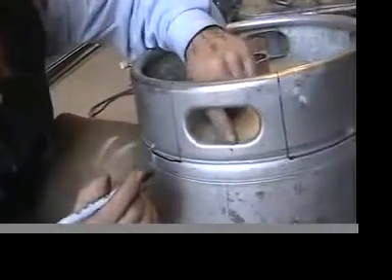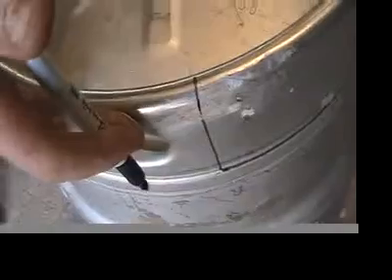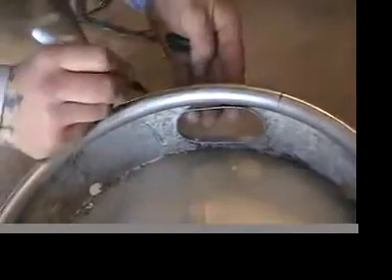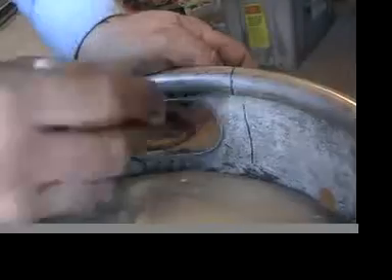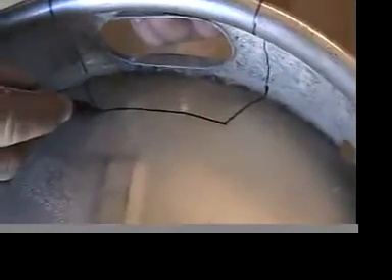Now we can see the lid — this part, if you look at the top, it's still going to be connected in these two areas where the handles are. We've cut off the rest of it, but we're also going to have to make cuts in here. This part is going to be cut from the other side like that. It will come down like this, and then we're going to need to come out a little bit here like that. That's going to cut this off when we get both sides.